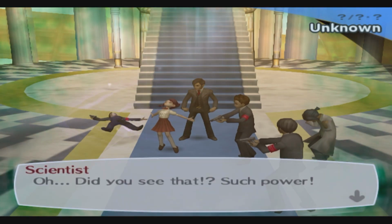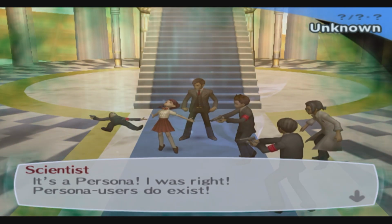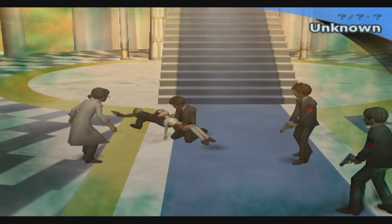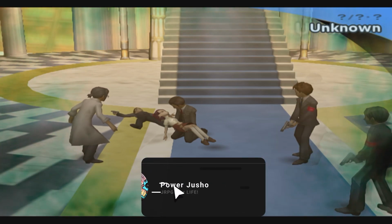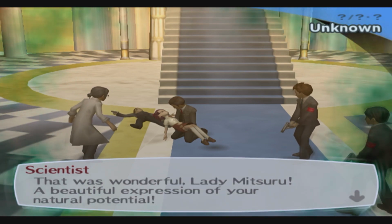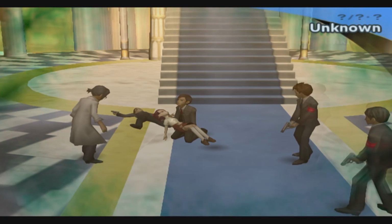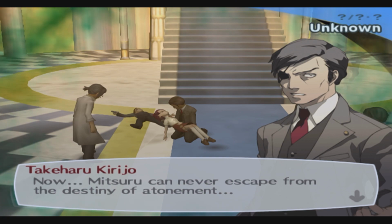Oh, did you see that? Such power! It's a persona. I was right. Persona users do exist. Mitsuru. Father, I'm glad you're safe. That was wonderful. Lady Mitsuru, a beautiful expression of your natural potential. At last, our future seems bright. Why are you so happy about it? Now, Mitsuru can never escape from the destiny of atonement.